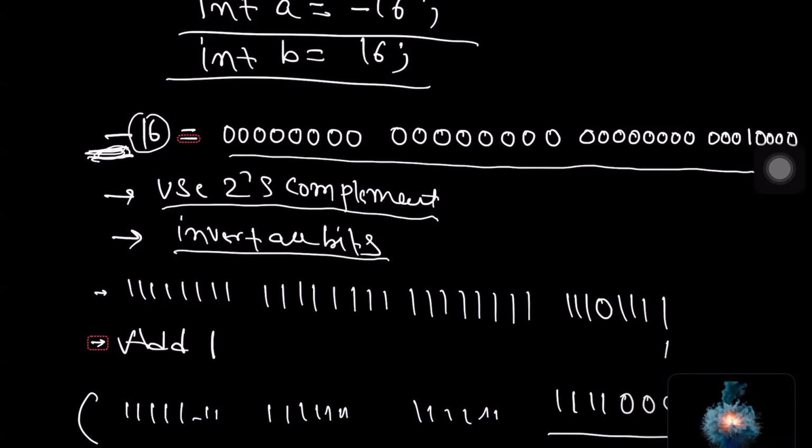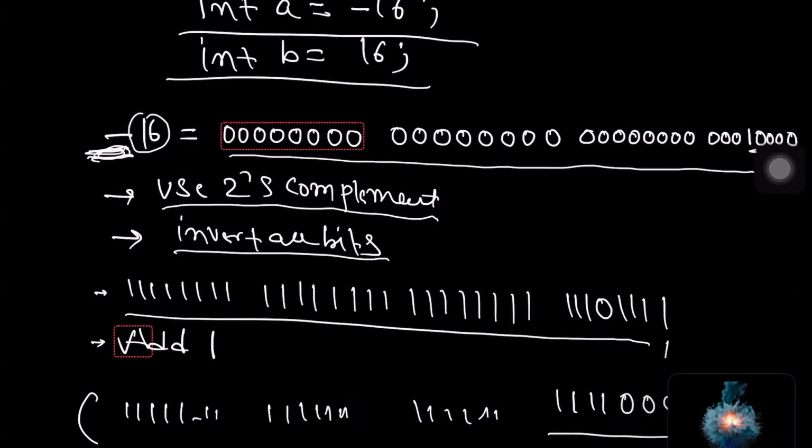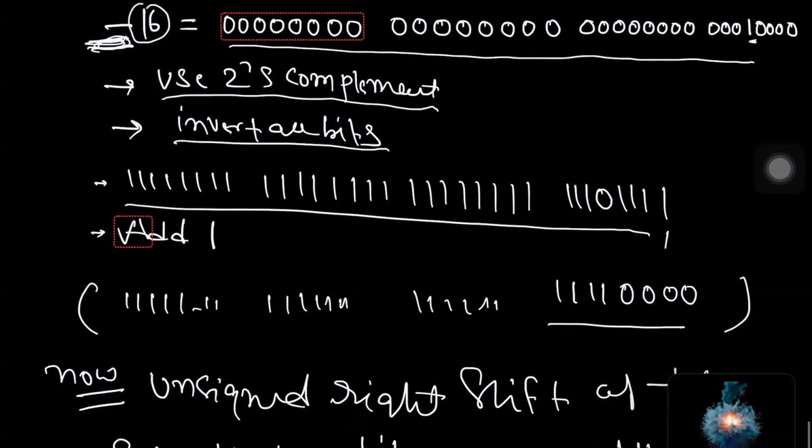Now the second complement I'm going to perform. The first step is to invert all the bits. So I've inverted all the bits. See? This 1 becomes 0, and all the others become 1, right? And then I have to add 1. So if I add 1, so 1 1 0, then again I have 1 1 1 0, again I have 1 1 1 0, again I have 1 0 1. Then here it ends with 0, sorry, it ends with 1.